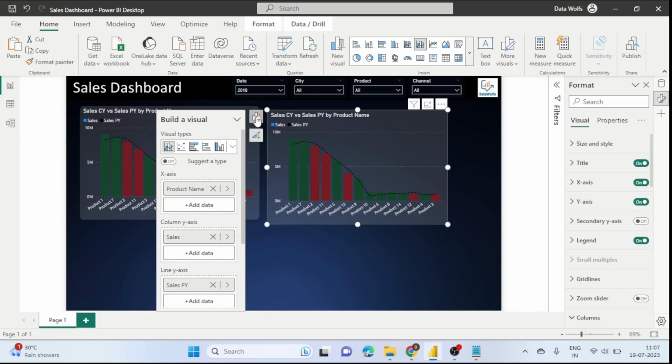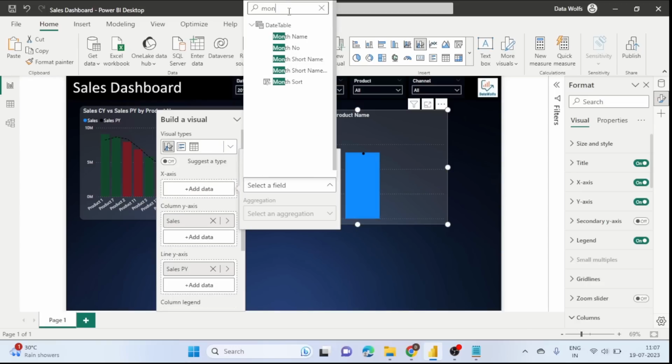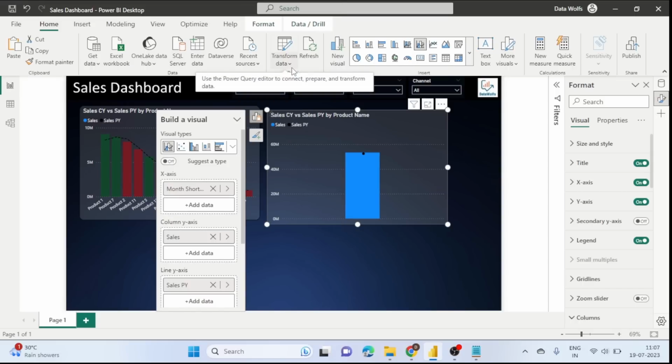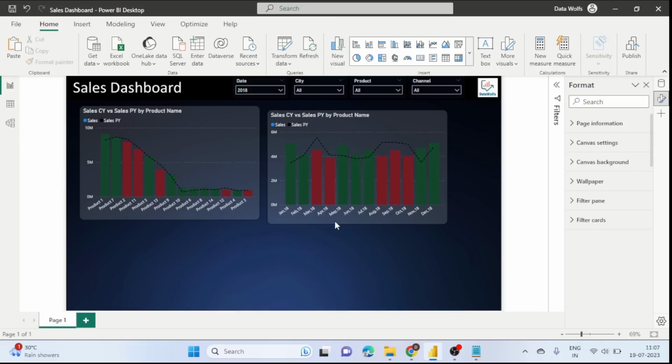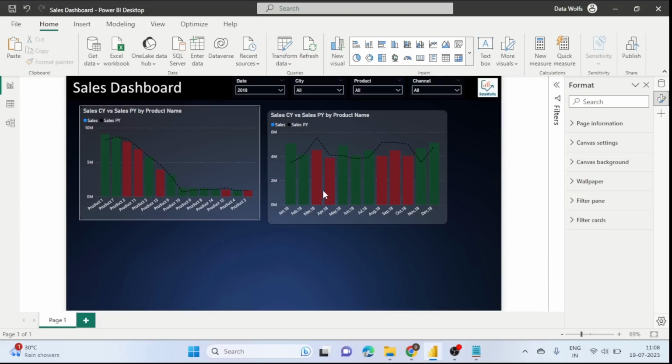So we will go to the data section. Instead of product in the x-axis, we need months. So we will remove the products and click on months. So we have month name plus year. We will click here. Now you can see we have complete month detail, that is, since we have selected 2018, we have dates for Jan to December 2018. And if we select, let's say, 19 also, then we have months from Jan to December 19. So everything is here. Let's select 2018 only. So both of our required visuals are created.